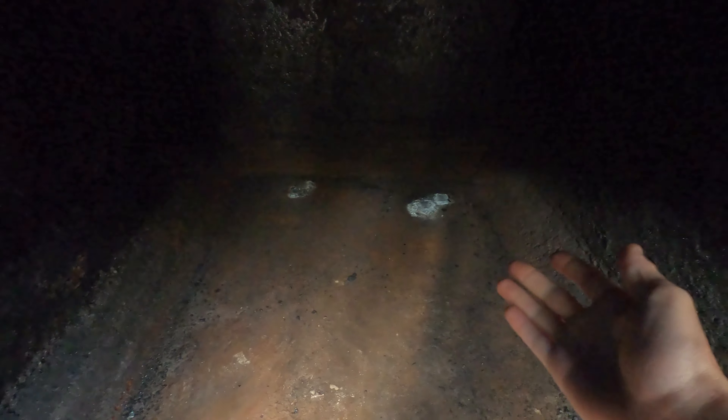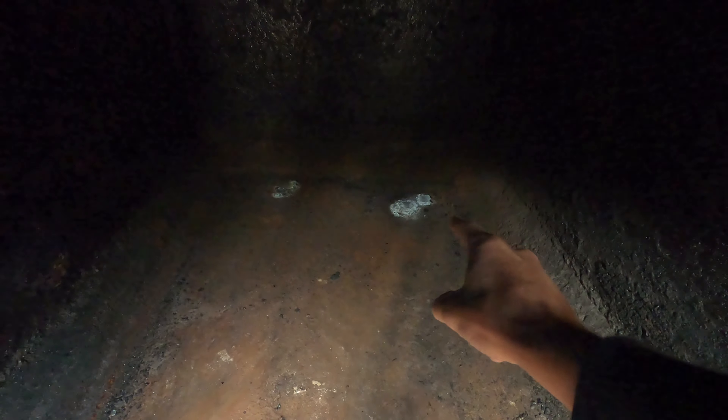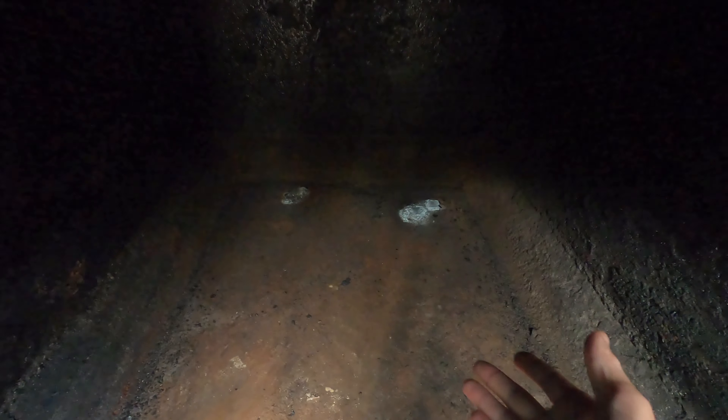Some of that tightly packed ash that was essentially holding the bottom plate together broke loose and we started to have a leak. What I did was clean up as best I could, put some little plates down, and welded them together. As I was uncovering the problem, these were the only two holes — but unfortunately I uncovered some other thin metal, so I went and welded that up.